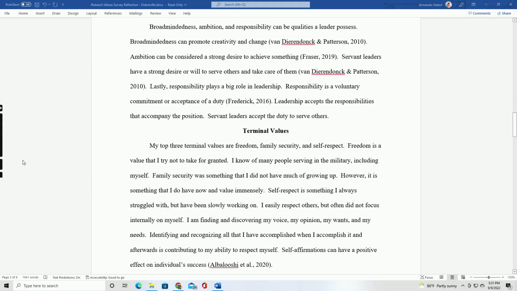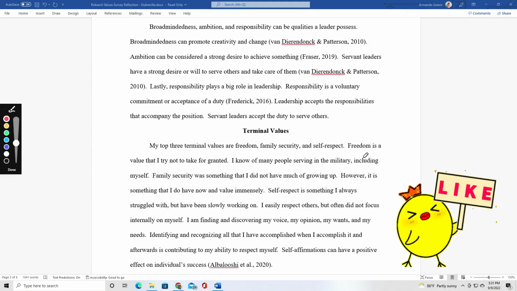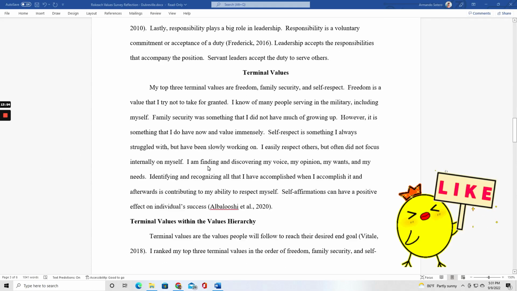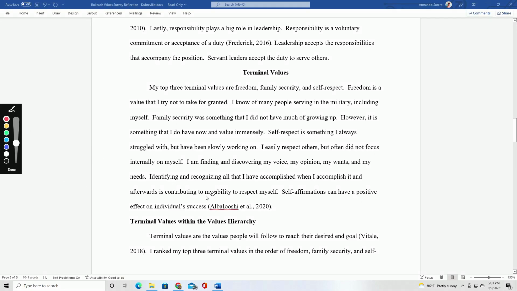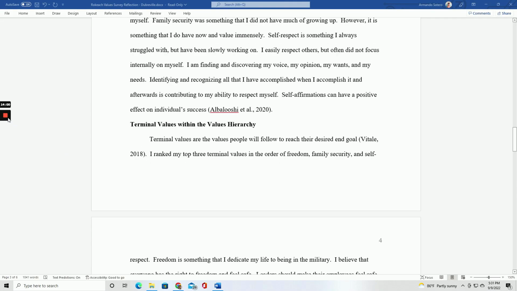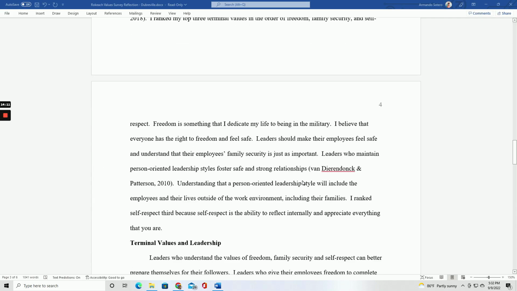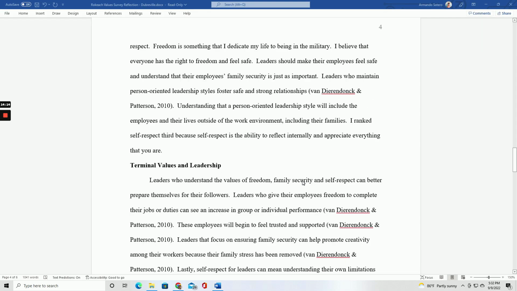Then they go back to a main header. Why? Because now we're switching gears. We're switching topics. Now the student is going to focus in on terminal values, right? Now you begin to see here how the student continues to use in-text citations in every content section as required. Why do we have another subheader here? Because they're still talking about terminal values, right, which aligns to the main header up on the top of this section.